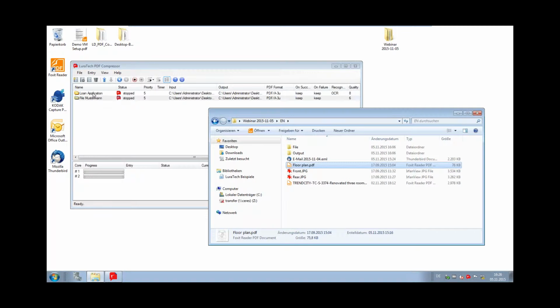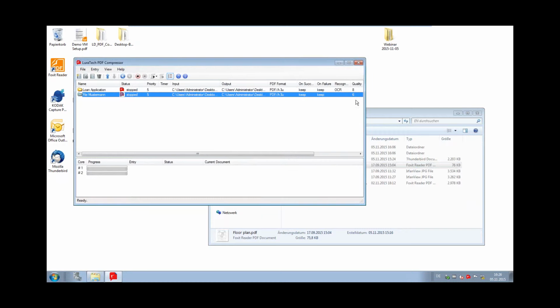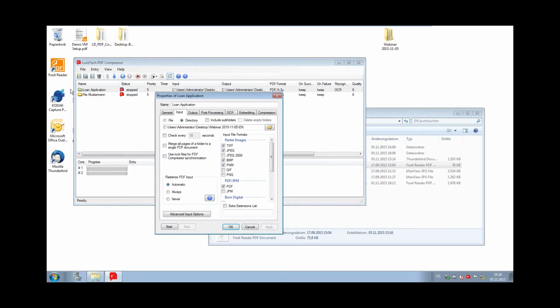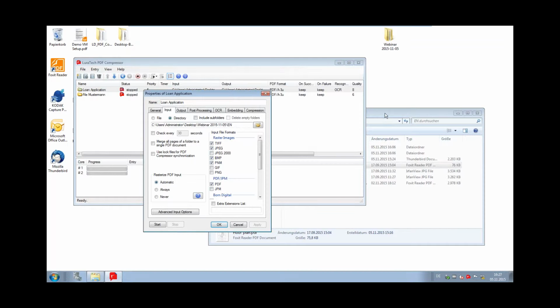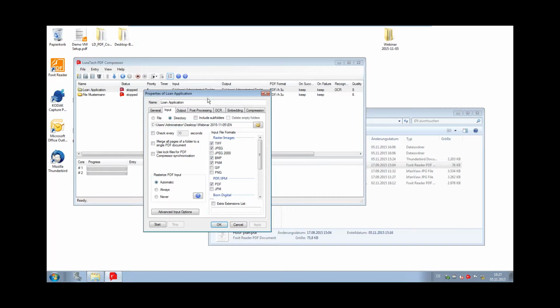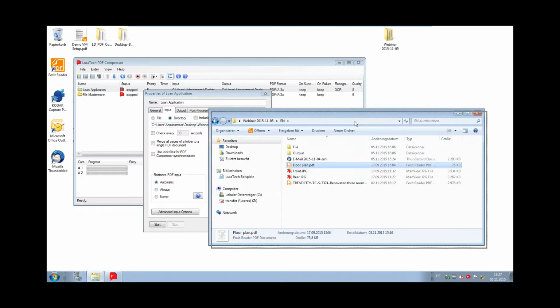Well, as an example, and it's really an example of A, what you can do with PDF-A, and B, on the other hand, what the PDF compressor can do, because there are, of course, many, many more options, but we had to pick a few things for demonstration in this webinar. There is a first job we have created that actually aims at this folder here, where all the documents sit that we have so far, and of course, in a real-world scenario, there might be many, many more.